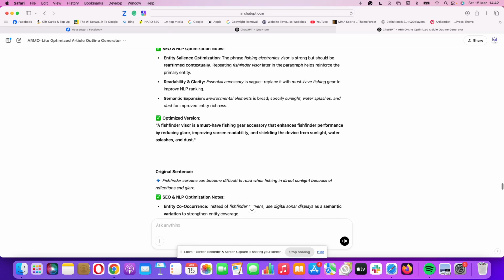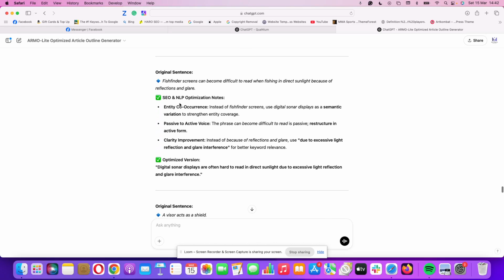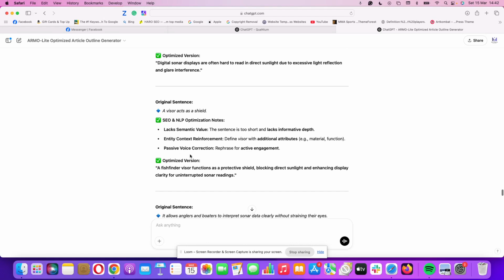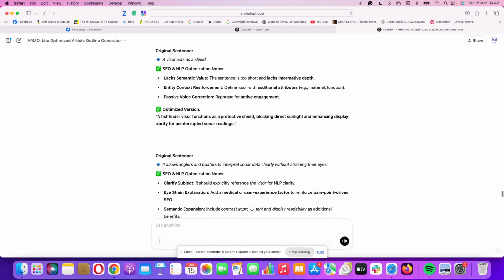So look, it's done this. There's the original sentence. So it's gone entity co-occurrence, passive to active for us, see? Clarity improvement. Now it's going through each and every sentence, one by one.